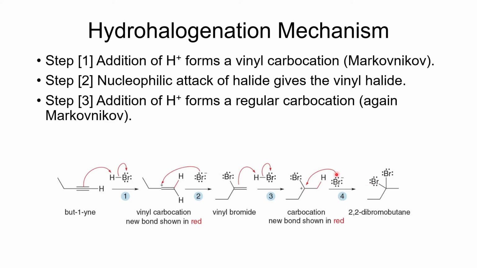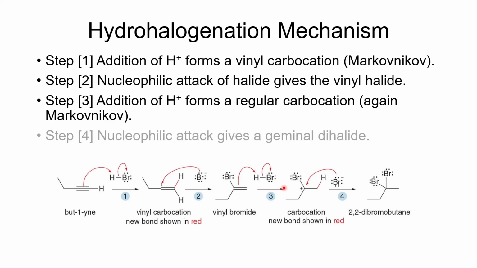And then in our fourth and final step, this is very similar to what we saw in step 2 and what we've seen in the previous chapter on hydrohalogenation. In that fourth step, the bromide is going to come in and react with the carbocation to give us the geminal dihalide. So the key as to why we get a geminal dihalide, for this it makes sense because of Markovnikov's rule. But for an internal alkyne, we still get geminal dihalides. And so the reason that we get those geminal dihalides, I'm going to tell you on this next page.